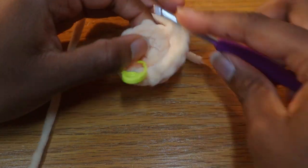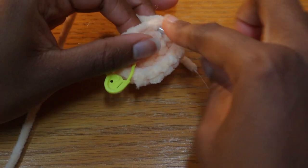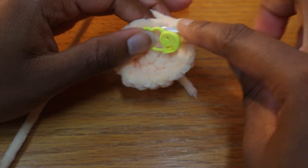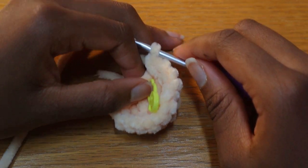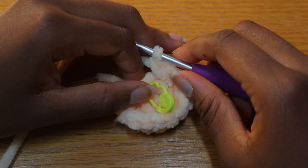Increase, increase, single crochet. Increase, I mean, oh my gosh, guys, I'm so sorry. I meant single crochet, increase, not increase, increase, single crochet. I don't know what I'm saying either. Anyways, well, goodness gracious.